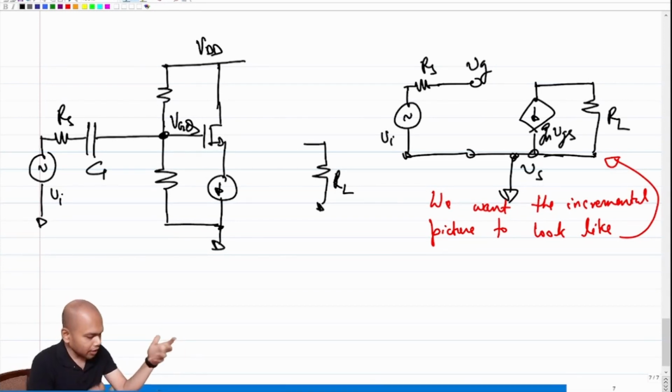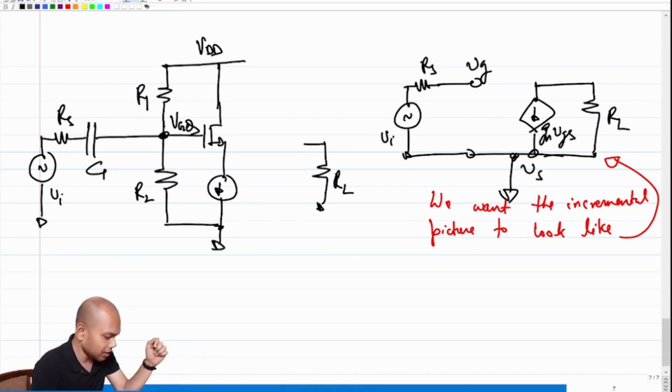Now we know that infinitely large is with respect to the time constant of the network. We can figure out the time constant and then find the value of C1 that is necessary for this capacitor to act as a short circuit at the frequency of interest. We know that. This is a done deal. We have done that before. But what about the output side?